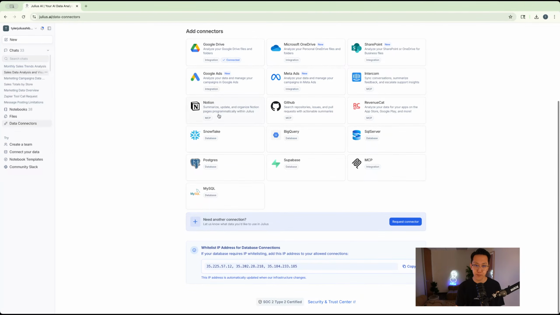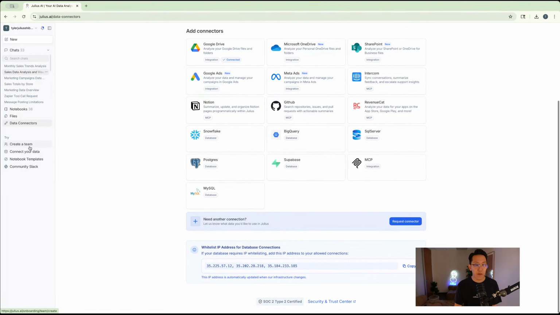Then finally, we have some other connectors here, a little bit more advanced. If you or your organization has data in Snowflake, BigQuery, Postgres, any of these other data warehouses, we also give you the ability to connect there. You can grab data directly from those data warehouses, again, without writing any SQL. We'll write the SQL for you, pull the data into Julius, and do the analysis. Exactly the same workflow that we had just done, which is really, really cool.